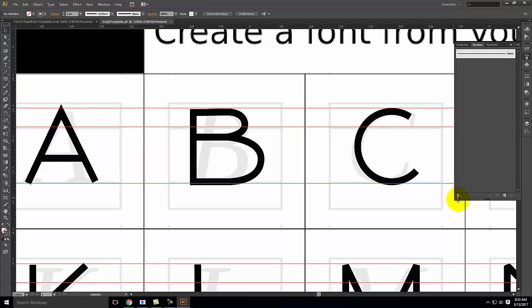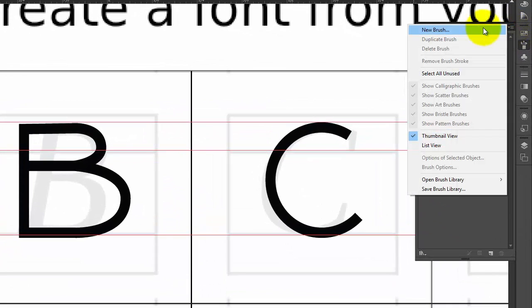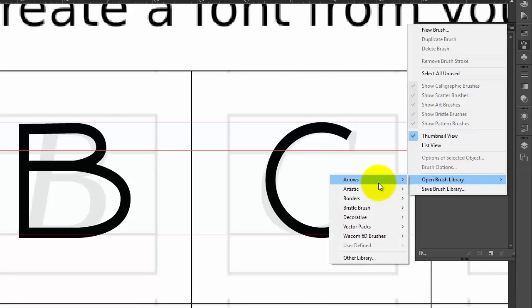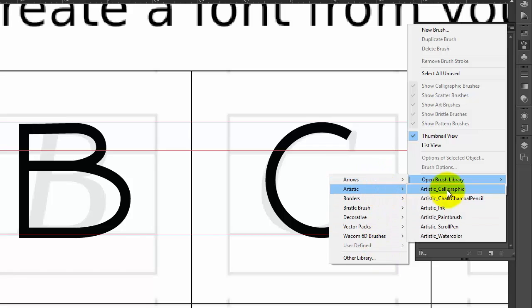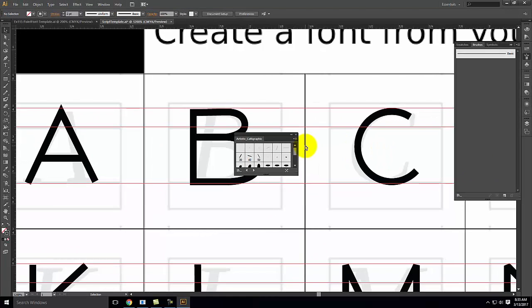I can choose to load brushes if I go to my little flyout menu and say Open Brush Library. And you see that now I have arrows, artistic, vector packs, etc. I'm going to go into artistic, and let's use the calligraphy brush for right now.